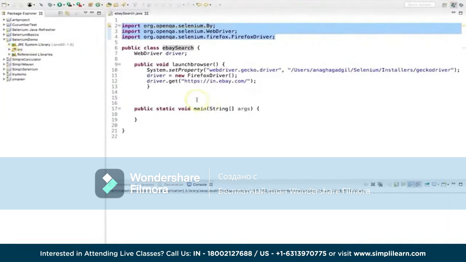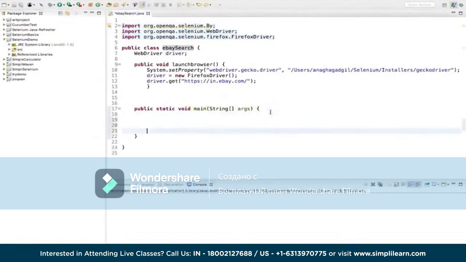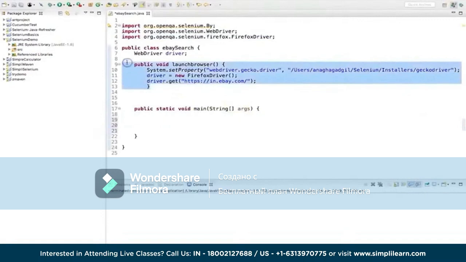I have already imported them for you. Another thing I do, following a best practice, is instead of writing all my code under the main function, I create methods for each use case or test case which I'm writing. I'm going to do the same today for all the use cases we have taken for this demo. Now let's get started.